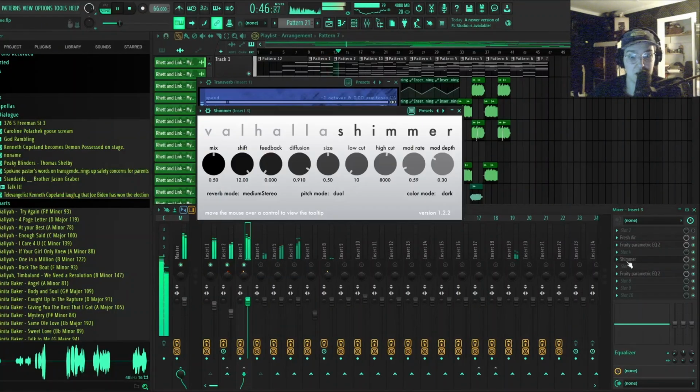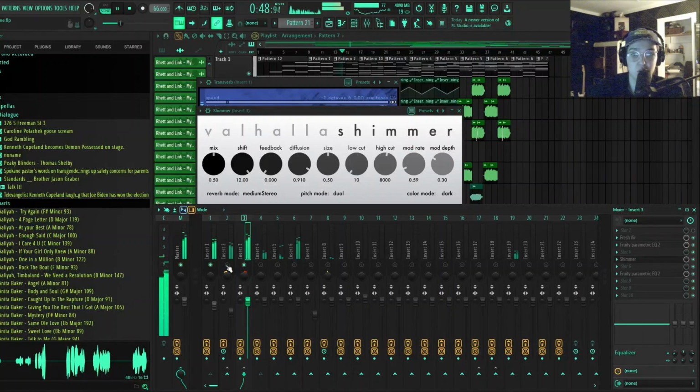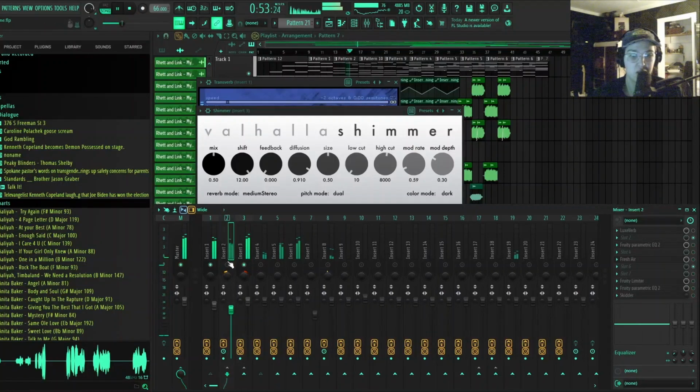Next is shimmer. It is on the main, this one, the really beefy, low stuff. On the other one, I have lux verb. This is like higher or whatever. We turned fresh air on and stuff. This is what the complete wet sound is like. I'm just gonna go insert after insert.